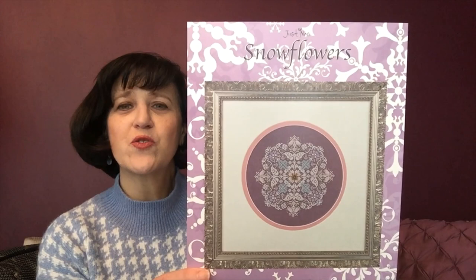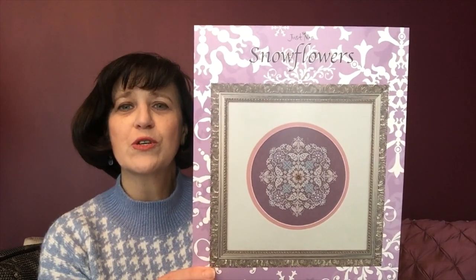One of the questions that I missed on a previous video is from Denise. She asked a question a couple of videos ago about the sunflowers video, a previous finish that I showed by Just Nan. So this is just a reminder of what that looks like. And she wanted to know if this pattern was suitable for stitching on Aida. And my answer is maybe.